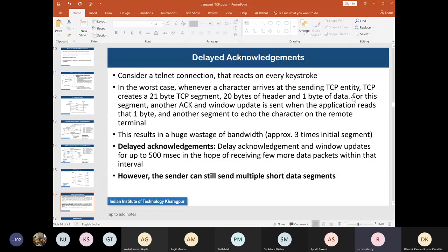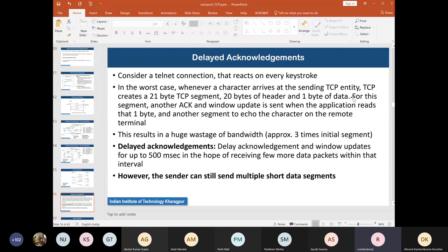I will not react immediately to everything that I am receiving. Let them send some more stuff. Then I will acknowledge and give the window update up to whatever I have received, and TCP gets a cumulative acknowledgement.